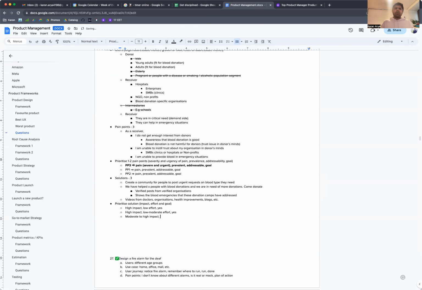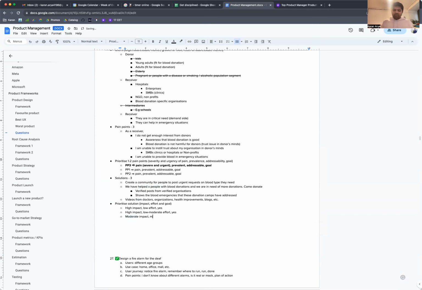I think it is important, but creating that level of awareness with the need itself, like solving for an emergency and ensuring that blood donation actually helps people. Once you have those testimonials and feedback and the number of people that you have saved, it automatically creates that need. It automatically creates that impact, and awareness is more helpful from that angle instead of just videos. So I would say that this is moderate impact.